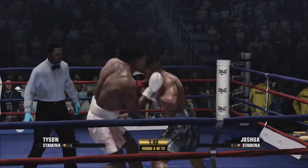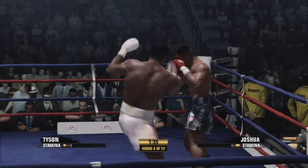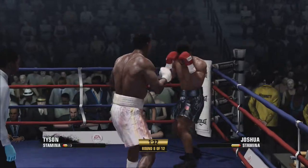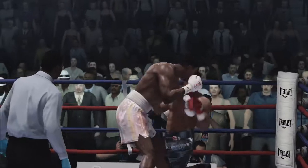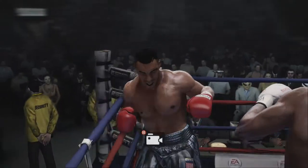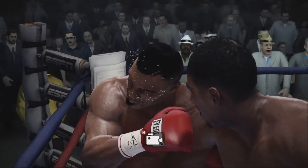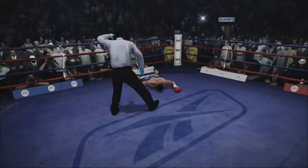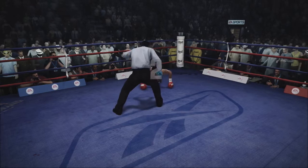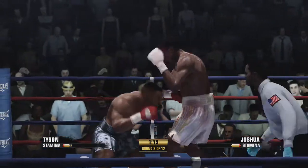Tyson's punch is far off the target. 90 seconds to go, halfway through round 8. Tyson's cracked by a solid shot. Tyson goes down. Once again, Tyson goes down. But will he get up again? Mike Tyson looks shaky right now. Not gonna lie to you, his eyes are glossed over. He doesn't look good after that knockdown.